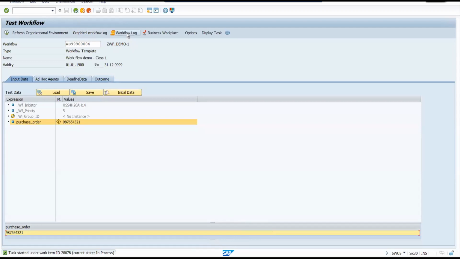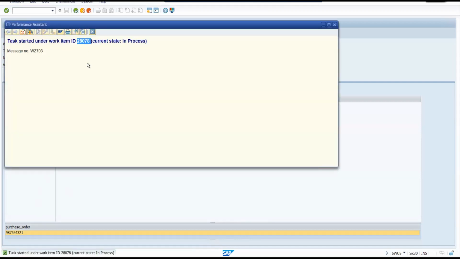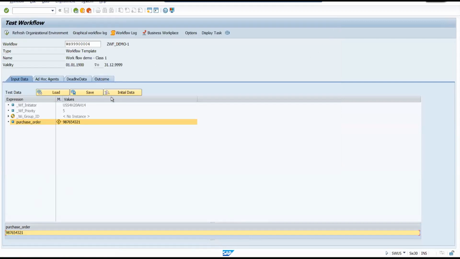If you want to see the workflow log, you can do it from here also, or you can go to the SWI1 transaction. Here you see the work item ID. If you have any work item ID, with the help of that you can go and analyze the workflow log. If your functional consultant says he is getting some problem in the workflow, just ask him to give you the work item, because he might not be able to give you the workflow number, but the work item he will certainly be able to give you.